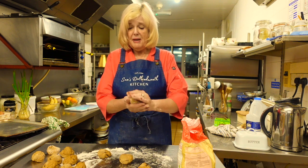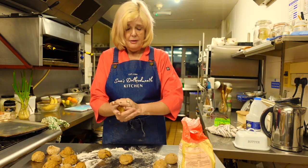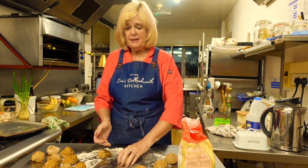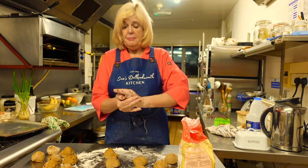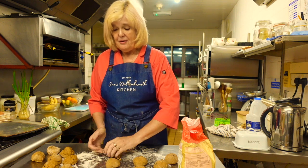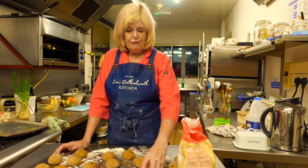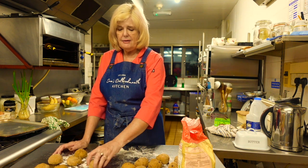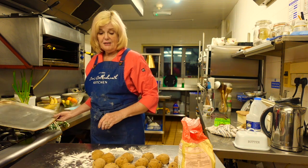Just make them into balls - that's all you need to do. You just roll them into balls in between your hands, doesn't have to be fussy, they don't all have to be exactly the same size. There's only me and my partner so we'll be eating these for quite a while! I love cooking, love homemade food. One, two, three, four, five, six, seven, eight, nine, ten, eleven, twelve, thirteen, fourteen, fifteen. So that's not bad, is it.